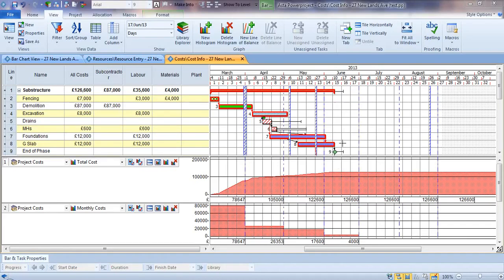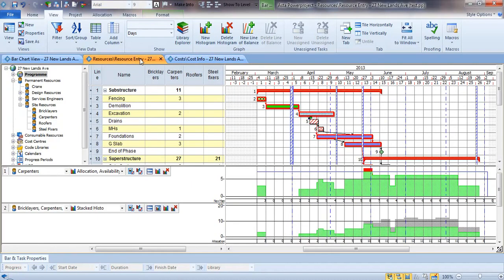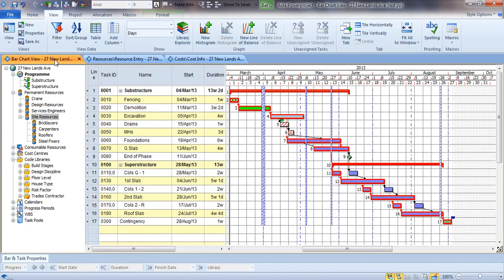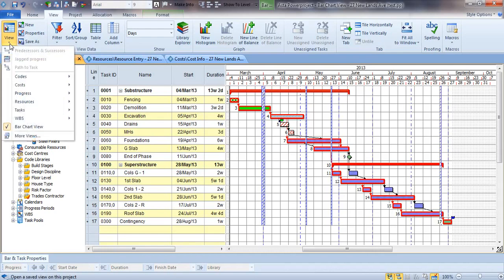So not everyone using our software would put in cost information, probably a minority of people. Certainly a large majority would do something with resources, and obviously everybody is also creating a plan at whatever level of detail in the beginning. But if the project goes ahead, you're going to spend more time tracking and updating the project than you are in creating it in the first place. And Power Project is particularly good at progressing.